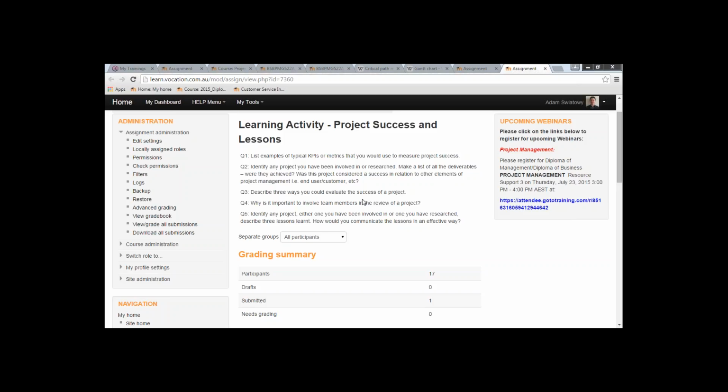In project management, probably the completion date is one of the most common measurements. So if a project is running late, it's usually a problem. We talked about a project in the first session about setting up Christmas decorations in the city. Now imagine those Christmas decorations were late and didn't come until January. You'd probably say, well, there's probably little point in this whatsoever. So the time is actually quite important.